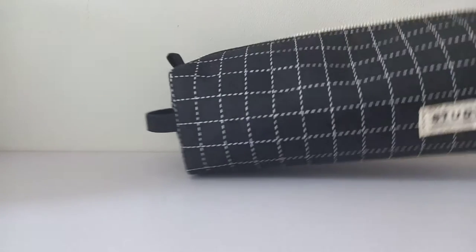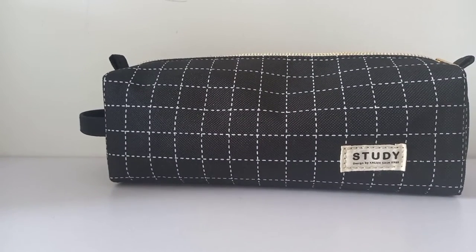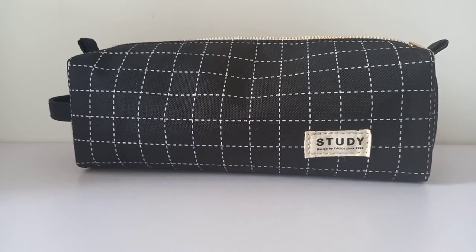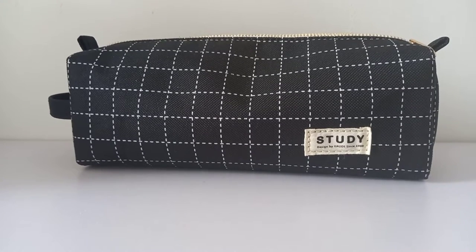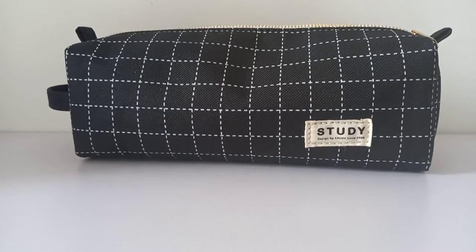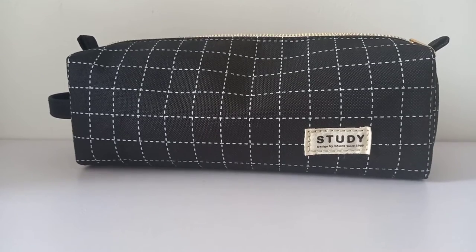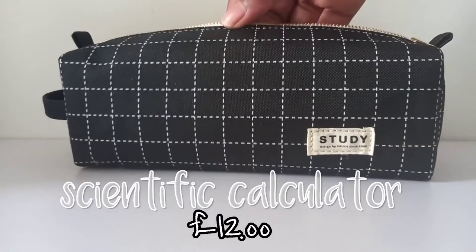So this is the pencil case that I'll be using for year 8. I bought this on Amazon and it costs like £7. I'll insert the price somewhere. But yeah, that's the pencil case I'm going to be using for this year. So first up, obviously because I'm in year 8, I know what I need. So first, I'm going to bring a calculator for maths, because I have maths on the first day, sadly.